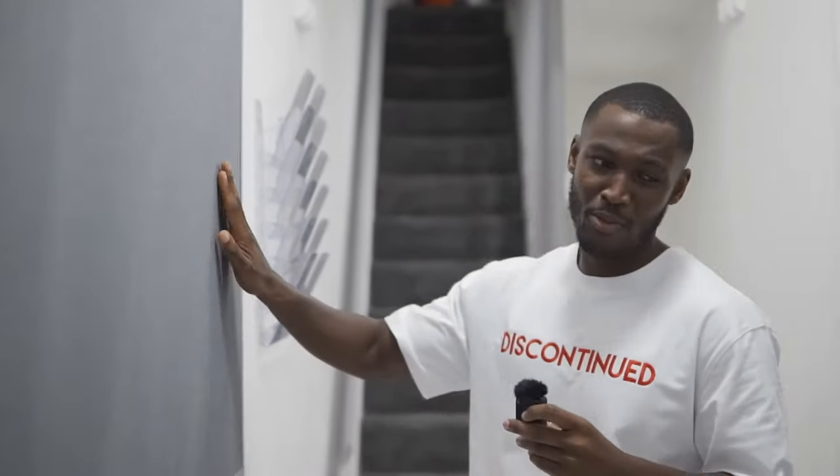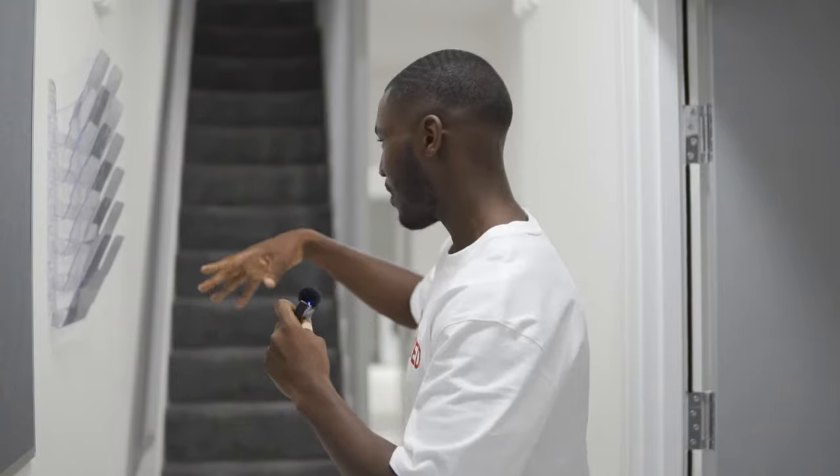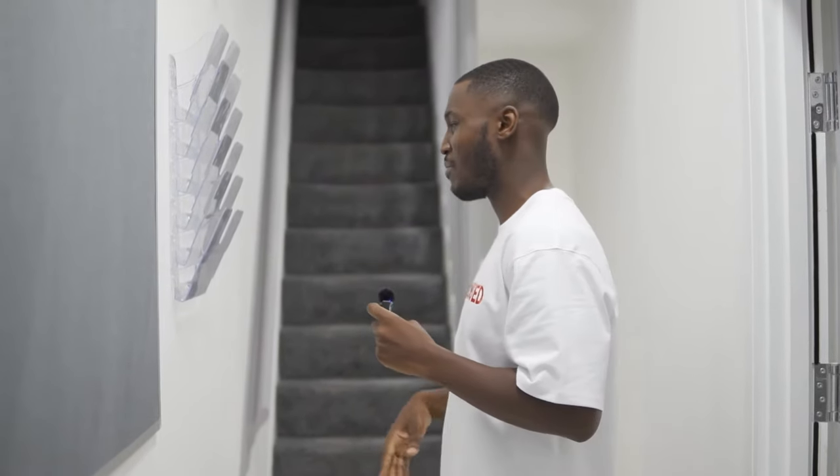Before we go into room number two, I just want to quickly talk about our notice boards. We have them in place with all the stuff we want the tenants to read — I hope they do read it. There's information we want to keep on there: fire safety, for example — you need to know where to go, where the fire point is, who to call in an emergency. We also have this letter shelf system — six slots, one per room, from room one up to six, and letters get slotted in for each tenant.